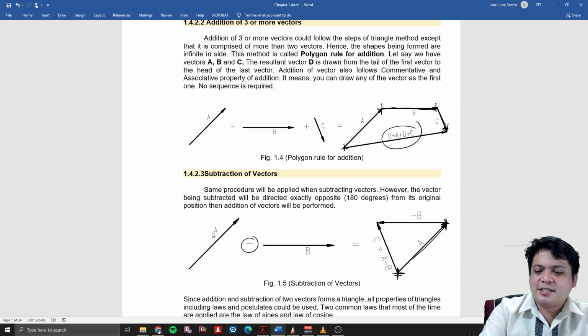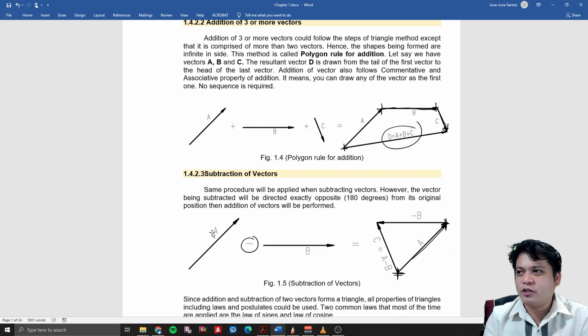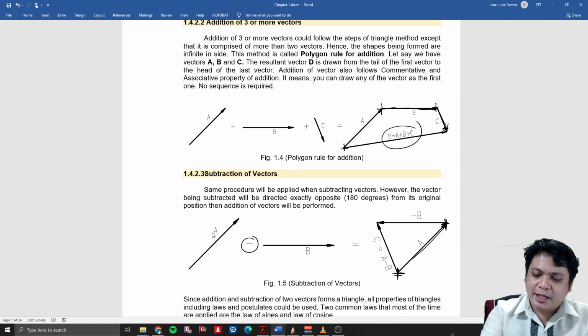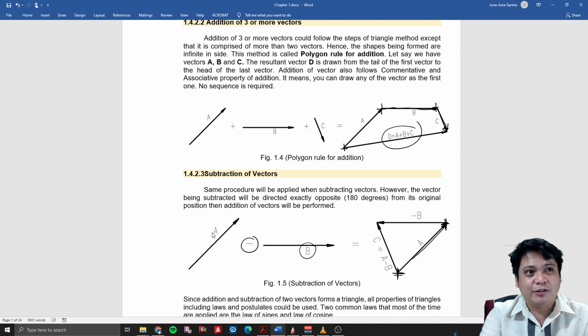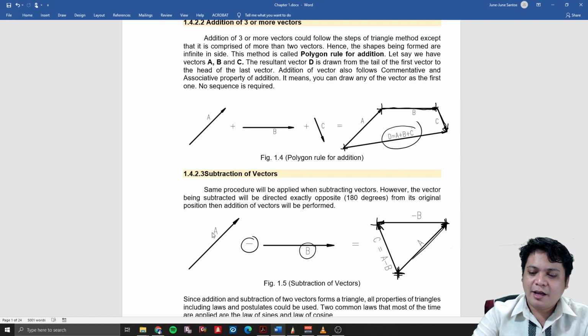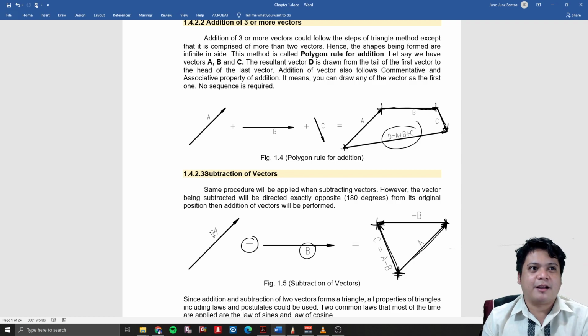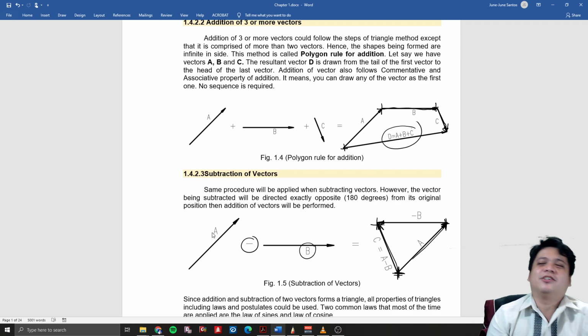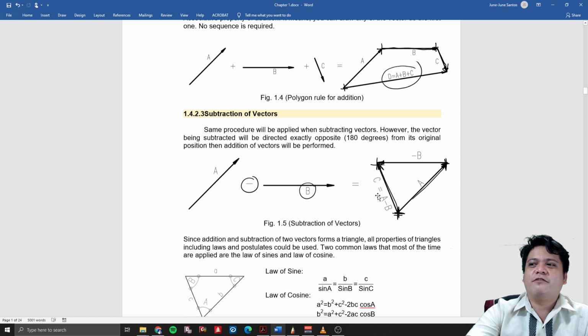Kaya lang, since it is a negative or minus subtraction, ang gagawin ko, babaliktarin ko yung aking vector B ng direction. So instead na to the right, magiging to the left na siya. And then again, yung ating sum is from the tail of the first vector to the head of the last vector, and then that would be your sum. Okay? So kapag nakakita kayo ng minus, ang ginagawa lang naman natin doon, okay, binabago natin yung direction. Okay? So kabaliktaran ng direction. Okay, so that is for the subtraction of the vectors.